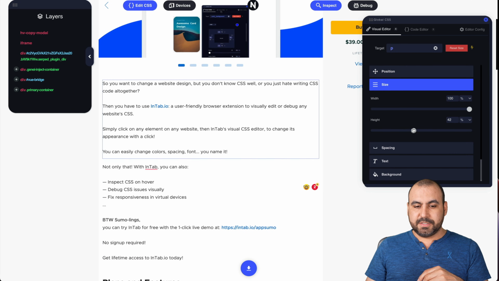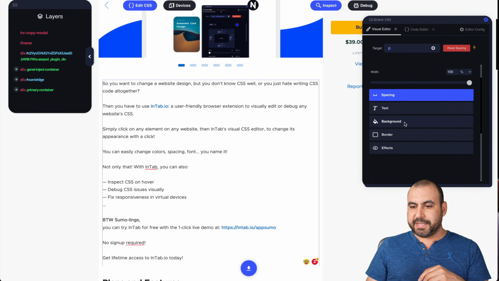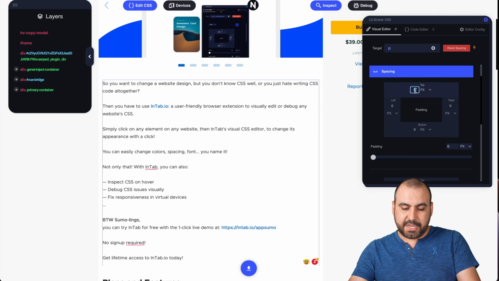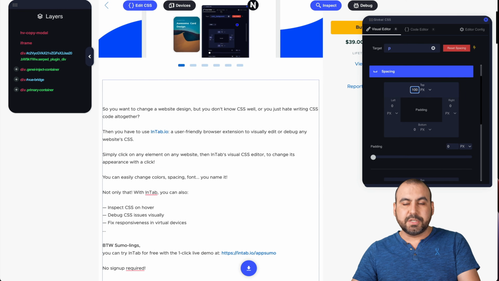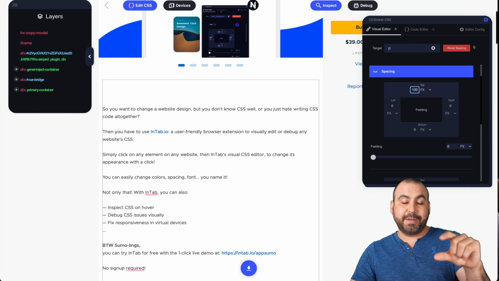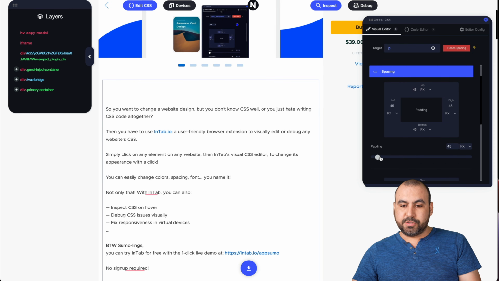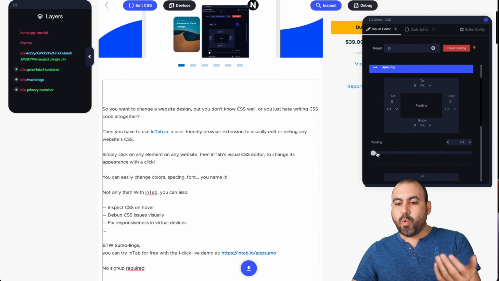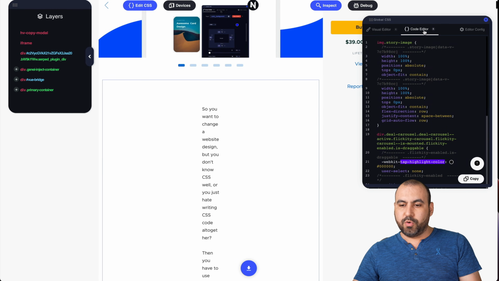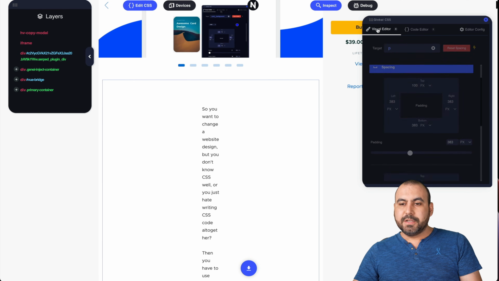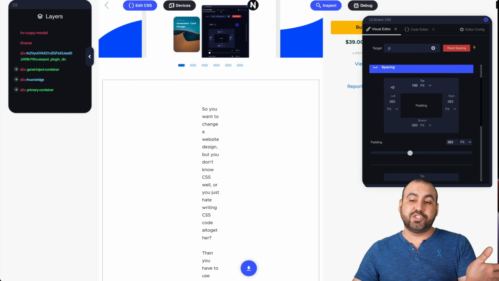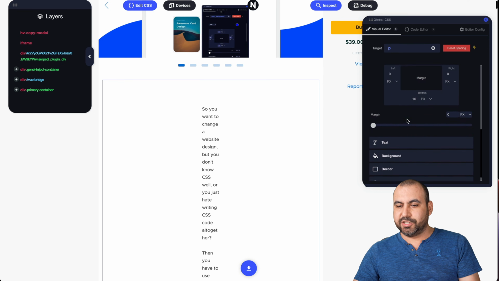For the height, see how it's changing the height there for that particular box. Then the spacing. For example, if I want to add spacing on the top, I'll say 100 pixels, and it added that padding, the spacing to it. So it's actually padding. If I want to do padding from here, that's also available. When I do these changes, I'm actually viewing the code, how it's changing over here. So if I later want to grab that piece of code and change it on the file manager for that specific space, I can actually do it.